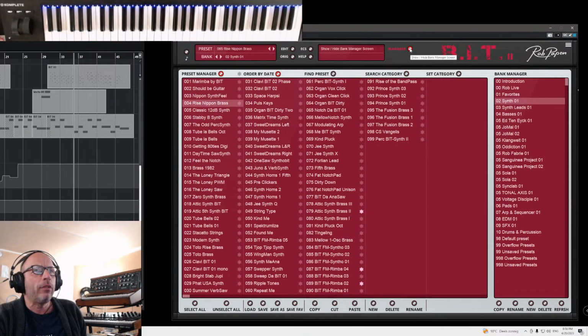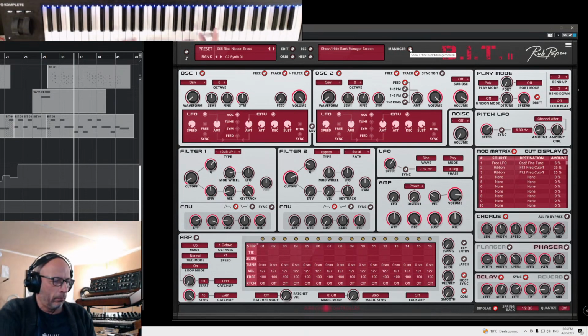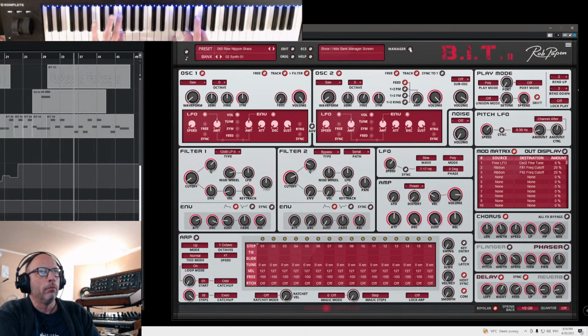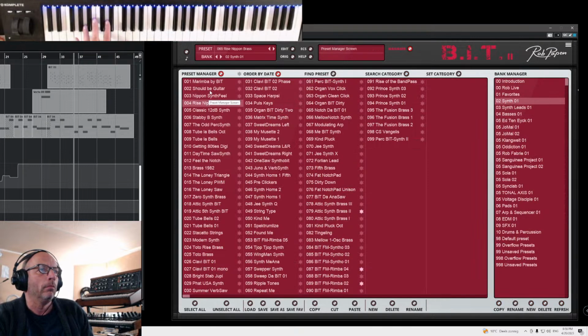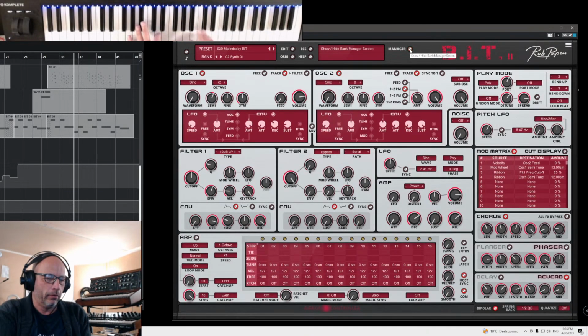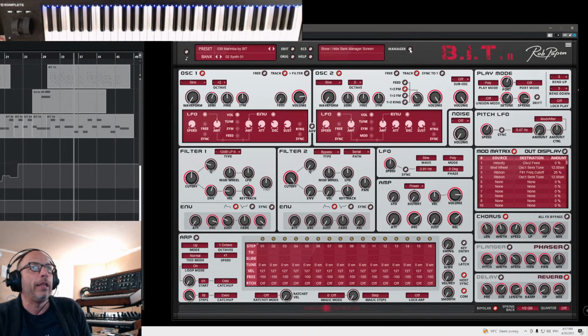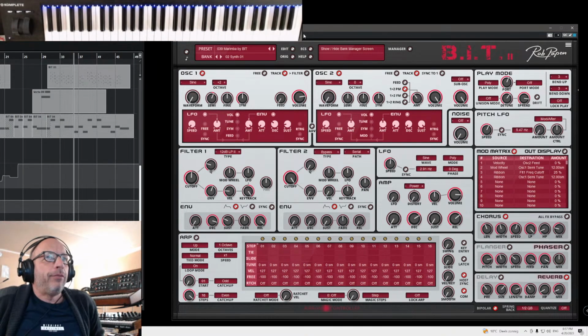Rise Nippon Brass? What's that? Here again, the marimba, we made that one last week, also using the phase modulation.